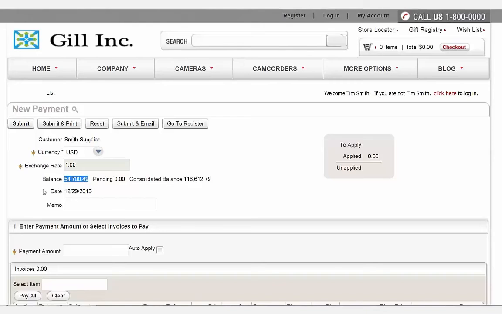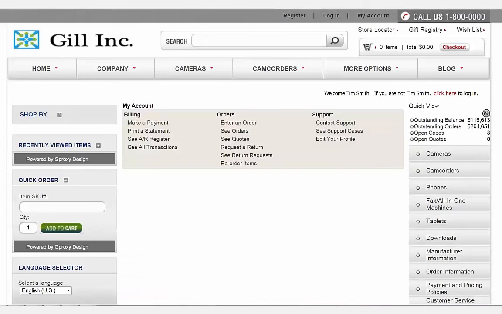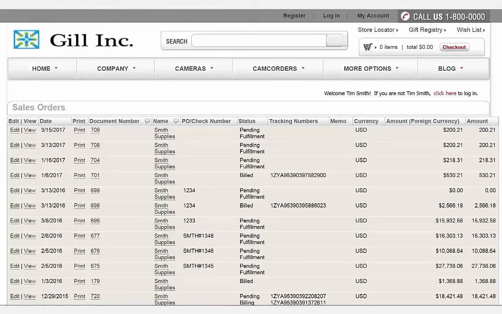and then make a payment on this balance. Today, let's say we're interested and go ahead and check the status of an order that we placed. As I click on my order history, I can see the order that we just placed. I can get my order status if I want to generate more information on this order.